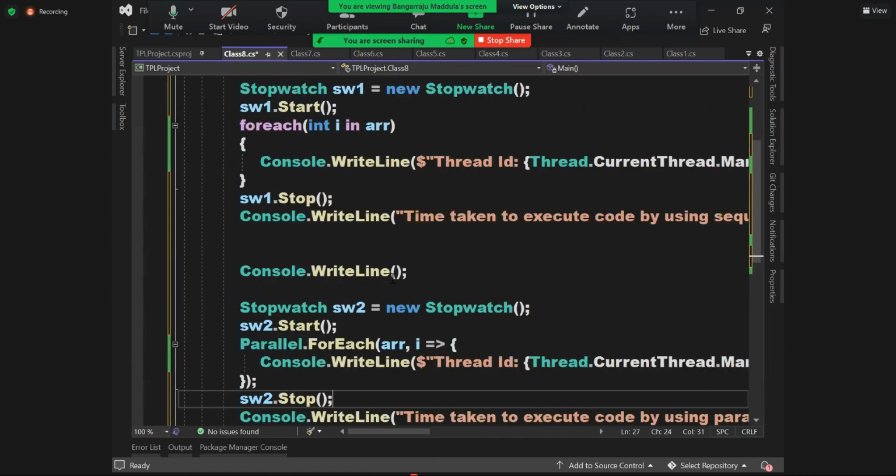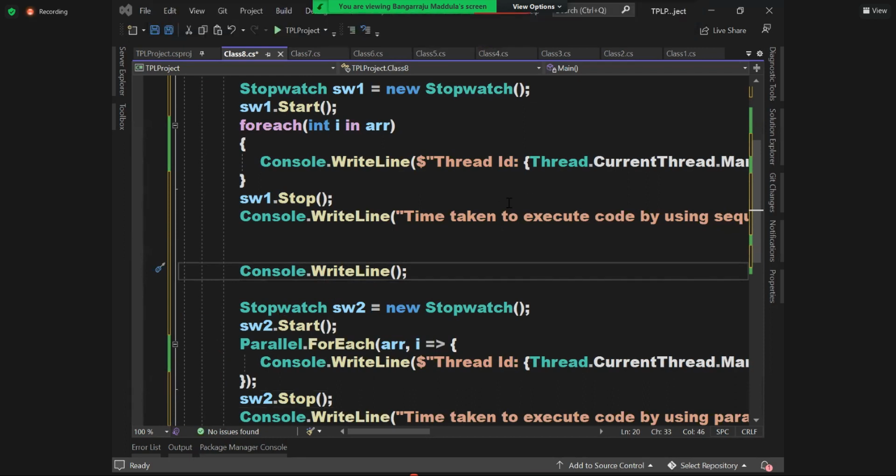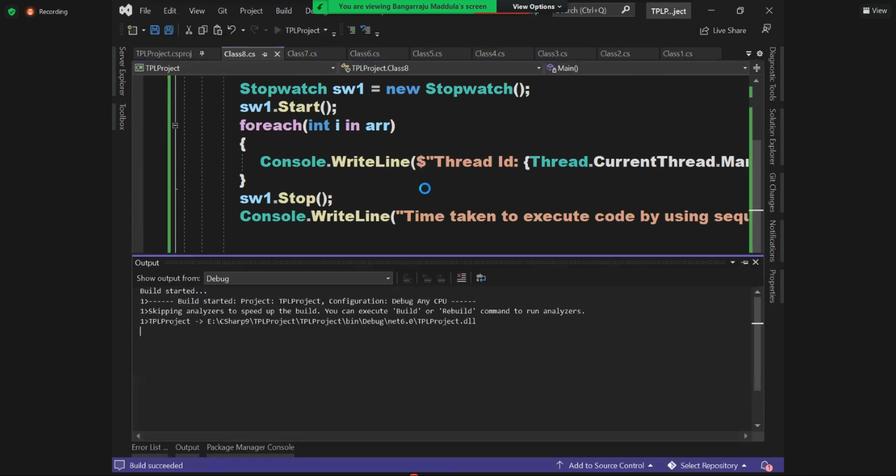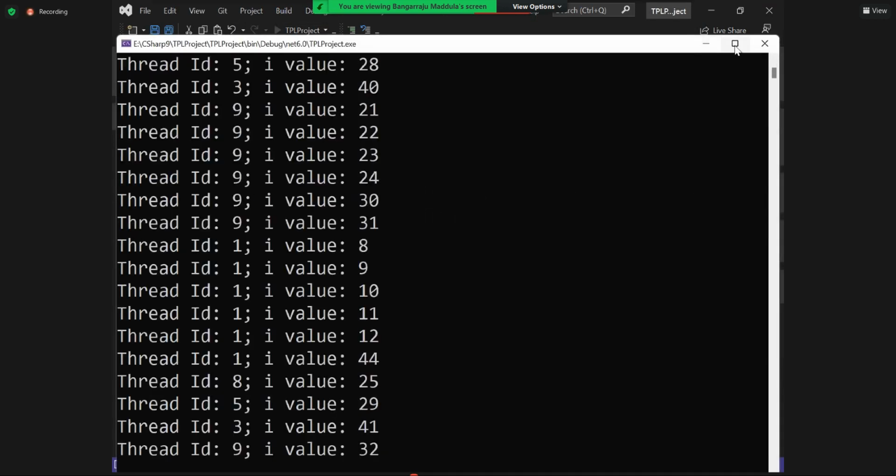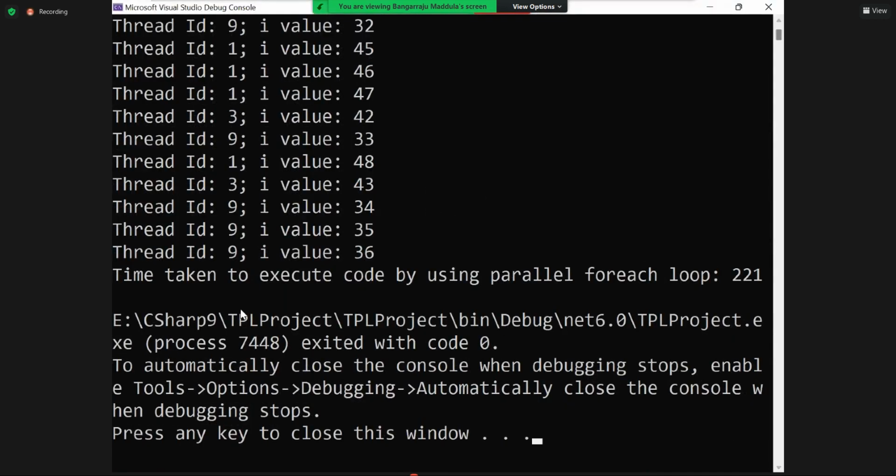So which one is faster, guys? Parallel or sequential? Parallel is faster compared with sequential. How much time is taken by the parallel foreach loop? 221. Yes or not?